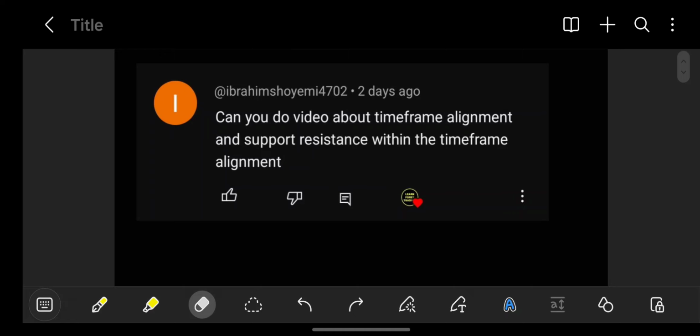I can say that when you are a trader, you can't rely on one time frame to make decisions as to whether you should be buying or selling, because sometimes one time frame can give you one picture, but when you check other time frames, they say no, the picture is not like that, it's actually like this. So it's very important that you use at least two time frames, and they need to align with each other for you to have higher odds of winning that trade. That's where the alignment of those time frames comes in.